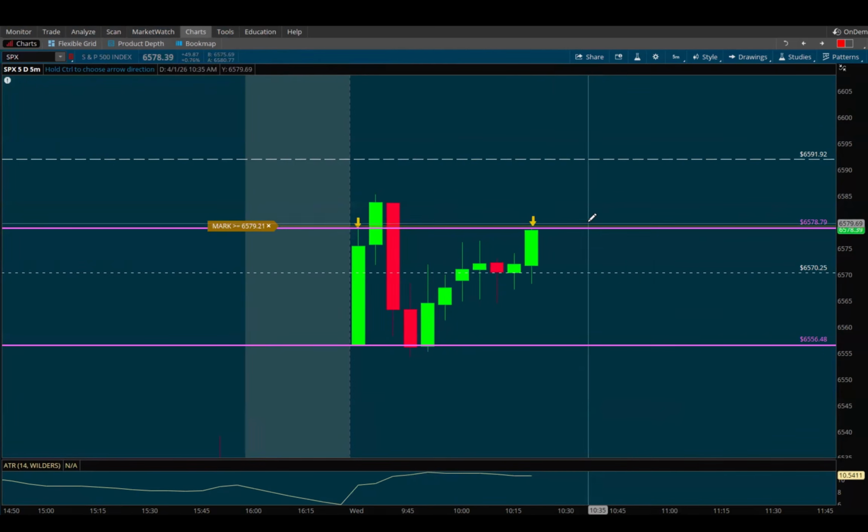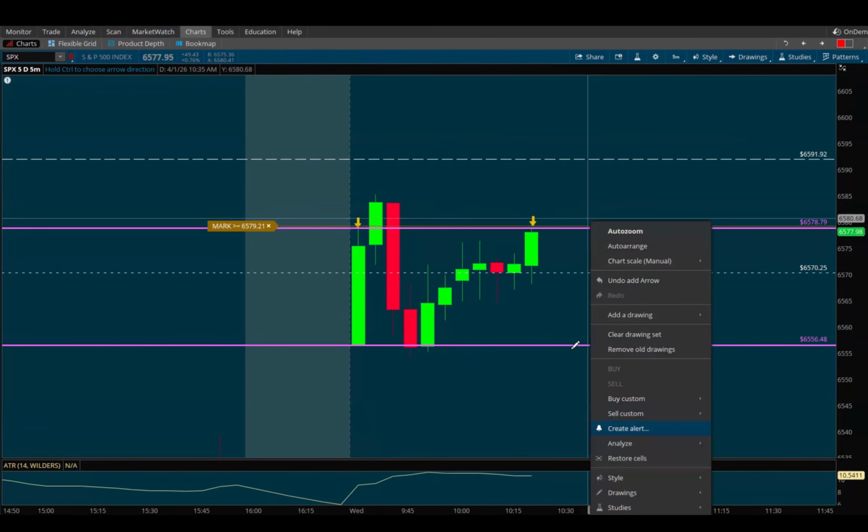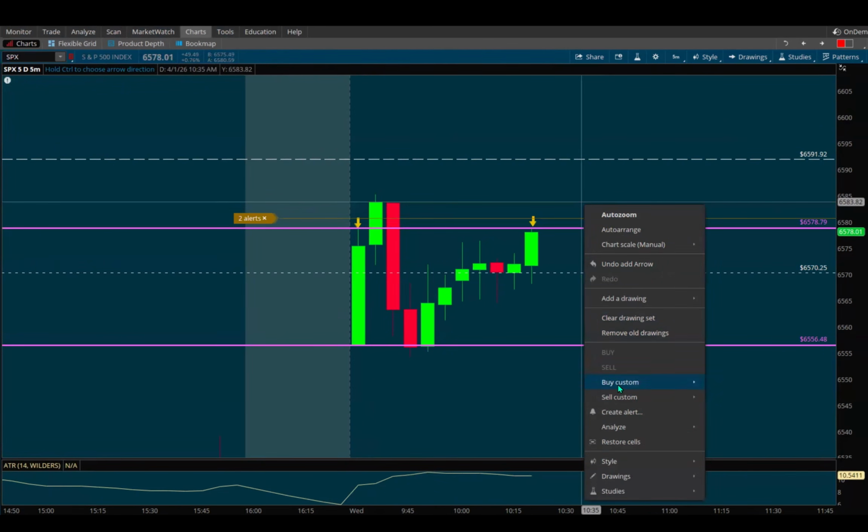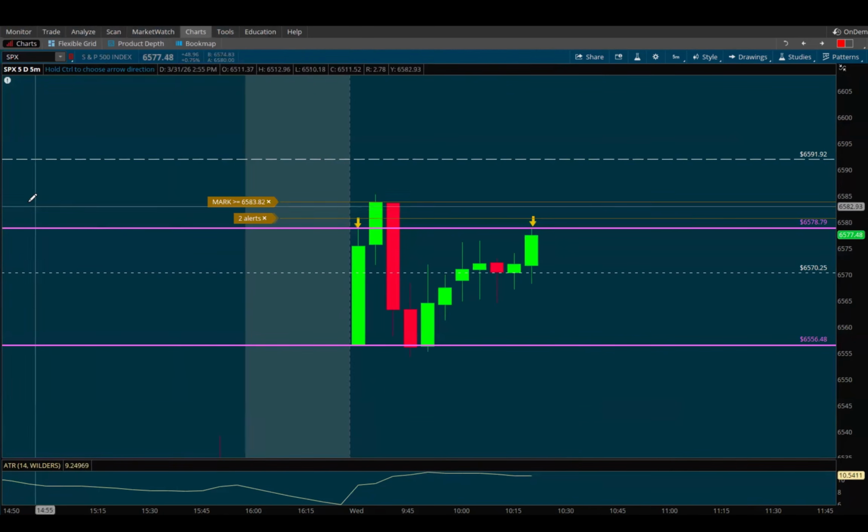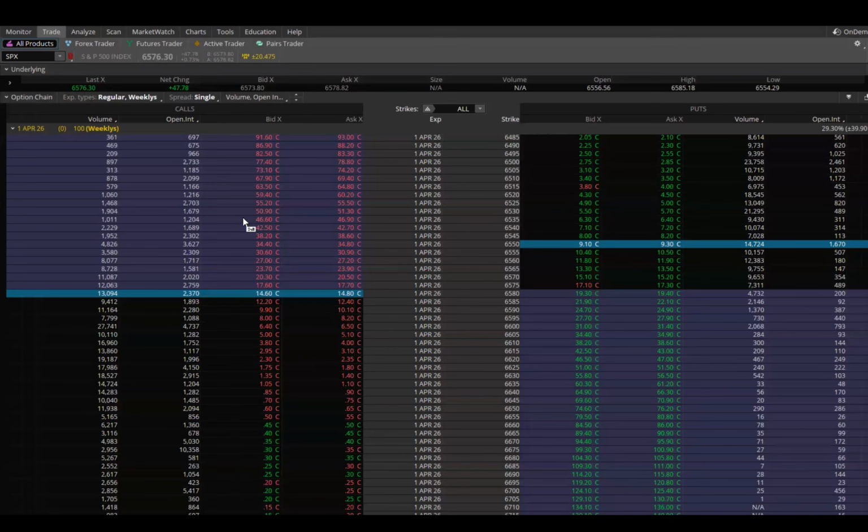I'm going to set a few more alerts just above, very small alerts above, just so we can make sure that we're continuing that uptrend, that we didn't just get a retest and then fade off that level. Sort of a head fake to the upside. That's very possible as well. So we're going to have a couple more alerts to the upside set just to make sure that we're confirming that breakout, that it's not just a head fake.